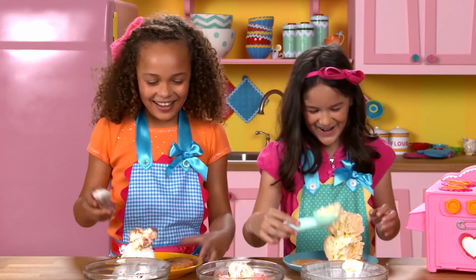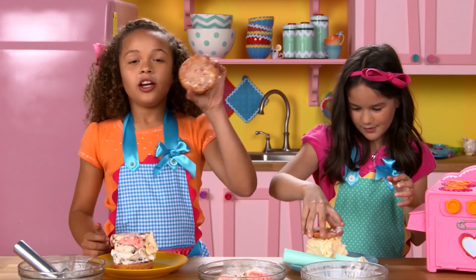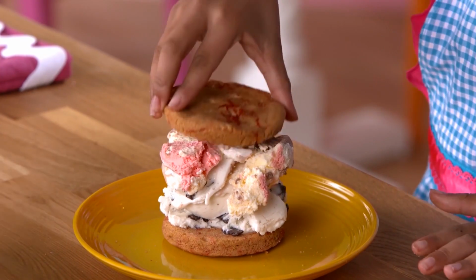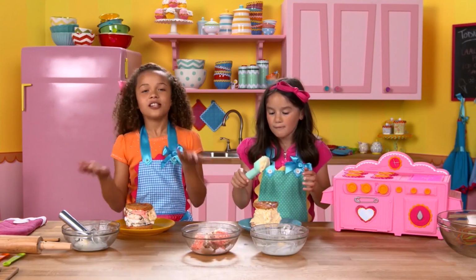Oh, wow. I did it. Hopefully it doesn't fall. After you put the ice cream on, make sure you have your second cookie and put it on gently. That way it won't break. Because if it breaks, then you won't have a top.